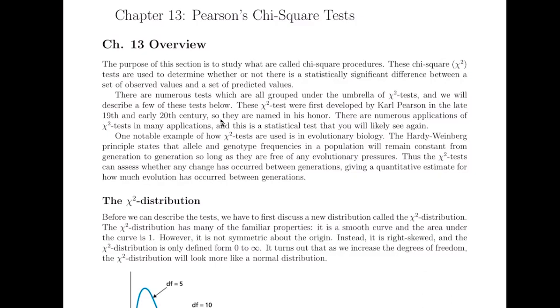And so there's lots of ideas that are kind of tied together here, and we'll get into them in due time. But this first video is just to introduce the idea that Pearson's chi-squared tests are just a series of tests that are going to be used to compare observed versus predicted values, whatever that means in the given context.